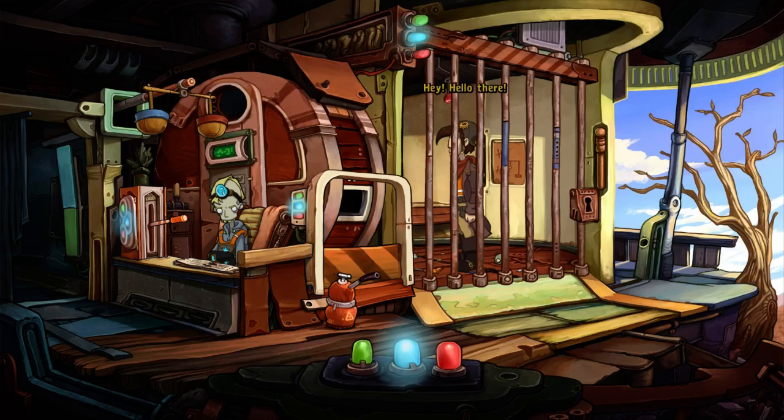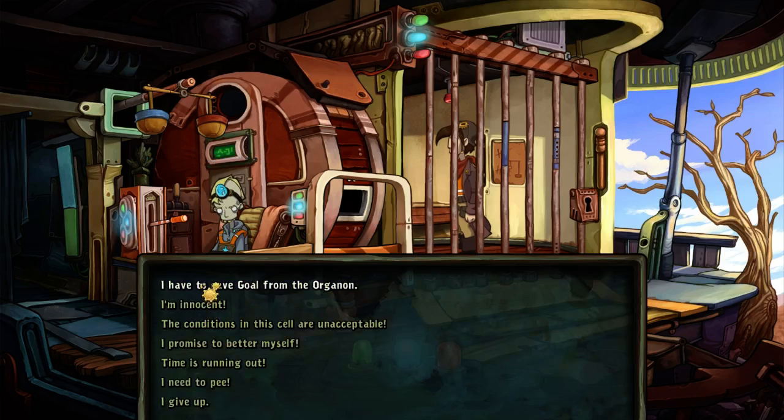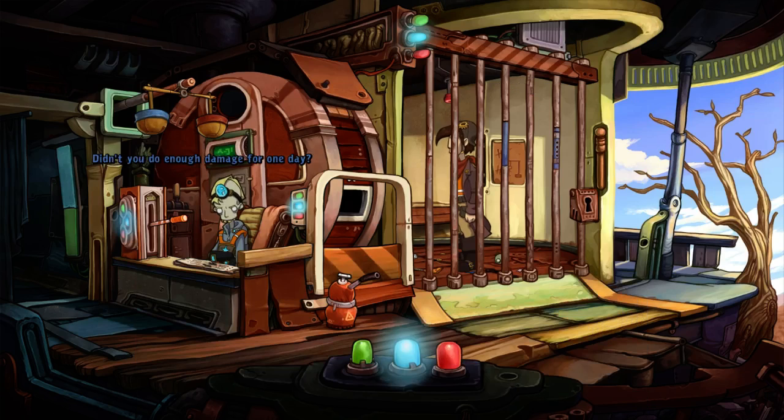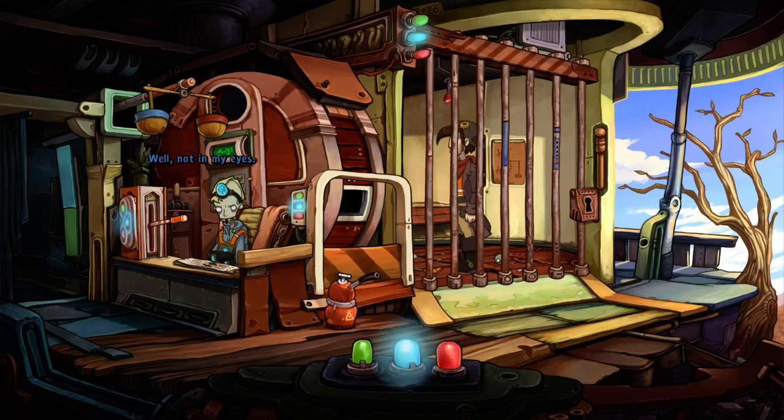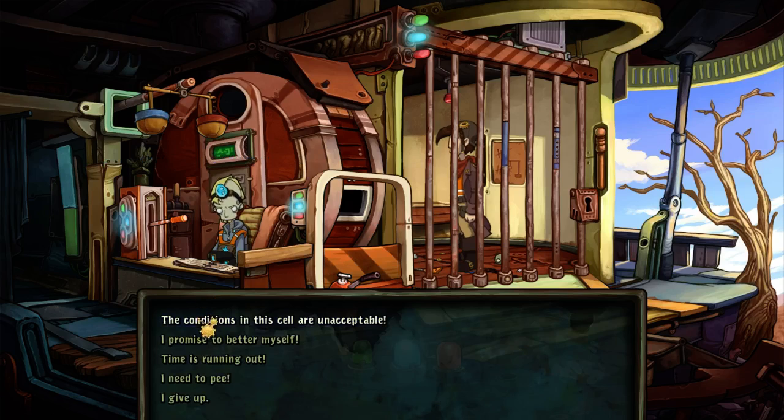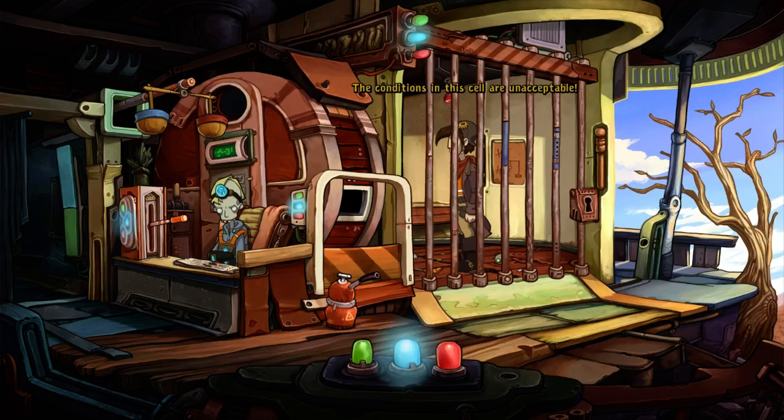Hey, hello there. What is it now? Let me out! Let you out? Huh. Why in the world would I do that? I have to save Goal from the Organon. Didn't you do enough damage for one day? You heard the man, didn't you? I'm innocent! Well, not in my eyes. All clues we found point to you, Rufus. The conditions in this cell are unacceptable. Are they really? So, you think you deserve better?